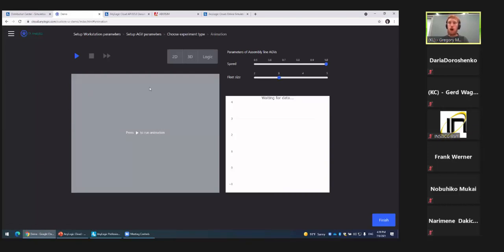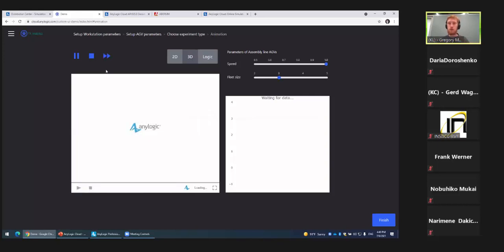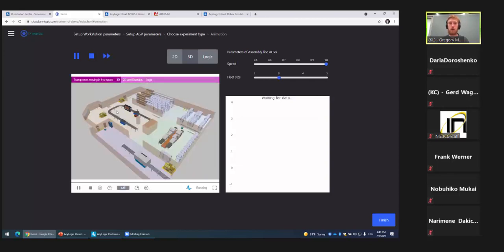So in this gray window, I will see the model animation after I press the run button. Most importantly, the run button is located outside of my model animation. So this is a completely custom run button. If I press it, it will send the command to AnyLogic servers through the JavaScript API. The model will be launched and its animation is embedded here. I can control the model execution speed and other model characteristics through the external controls, and thanks to this feature I can design completely custom experiments. Completely custom web interfaces, of course.